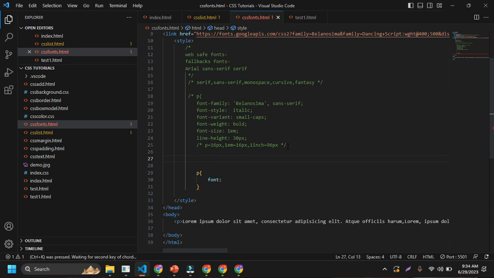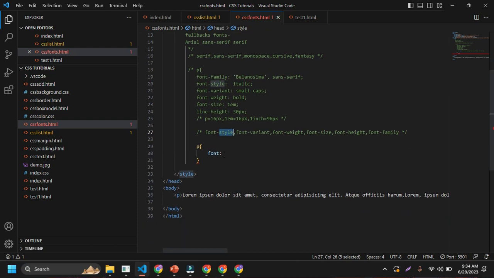I want to make it inside the comment. First of all, we need the font style, and then the font variant. After that, font weight. After that, font size. After that, font height. After that, font family. And if we have only 2 values, that is font style and font family, then the other values will remain constant, or you can set the default value. We have to provide the first value and last value, then it will also work.